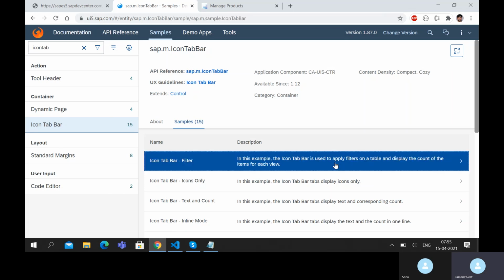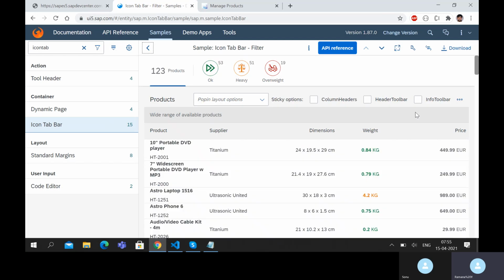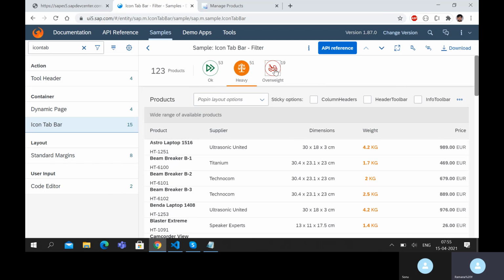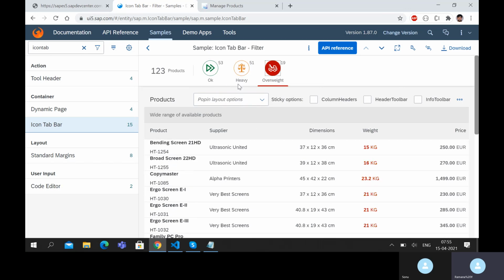try out each one, look at how many possible ways we can present the control, then make a choice. How do you want to use it in your application? In this case they have given one example, right? We can use it in this way where we show all the product counts, and when they click on it, instead of filters, we can click on this tab and the tabular data gets refined.